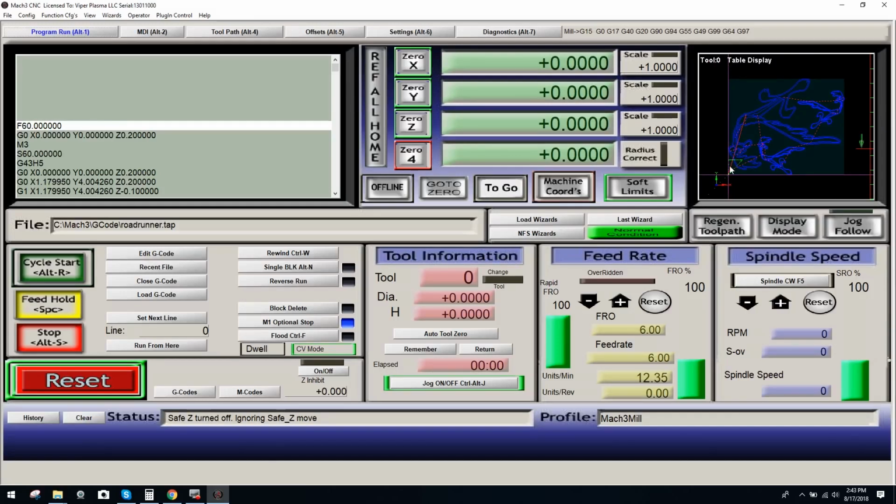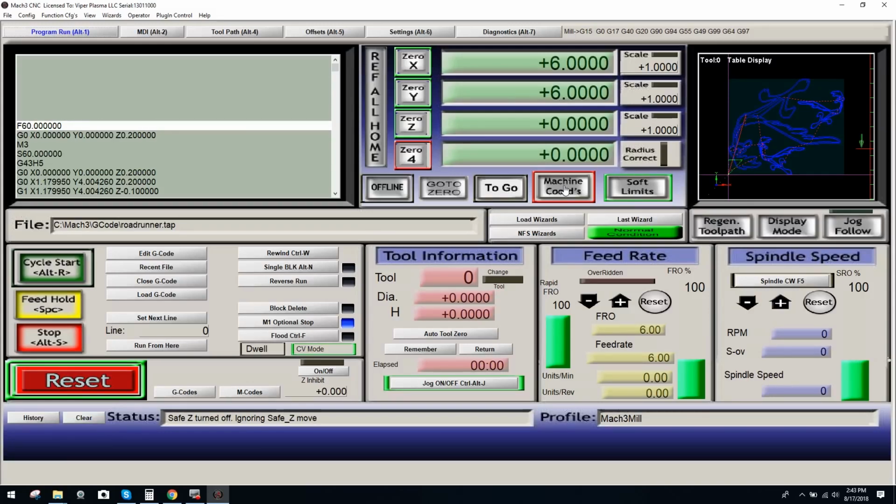Your actual gantry just shot up in the bottom left corner, and now it's still represented incorrectly on the screen, and that's mainly because we have not once again hit our regen toolpath. Don't panic, it will come back. All you have to do now before we hit regen is come over here and hit our machine coordinate, and you can see now you're at +6 on the X and +6 on the Y inches from our actual end stop.